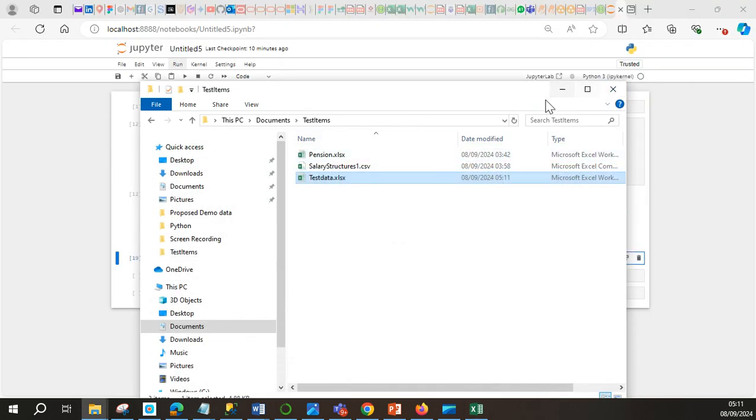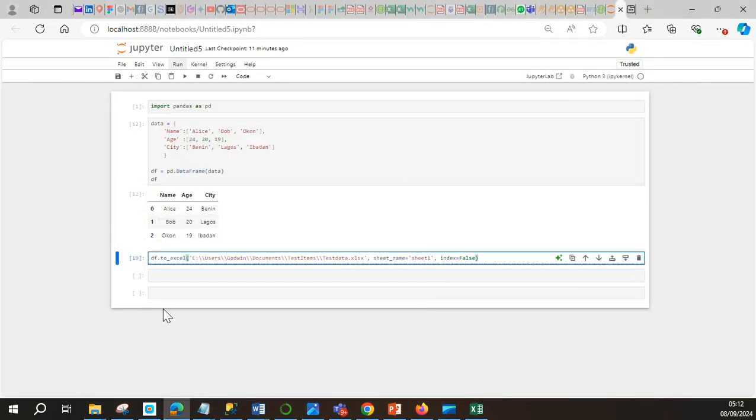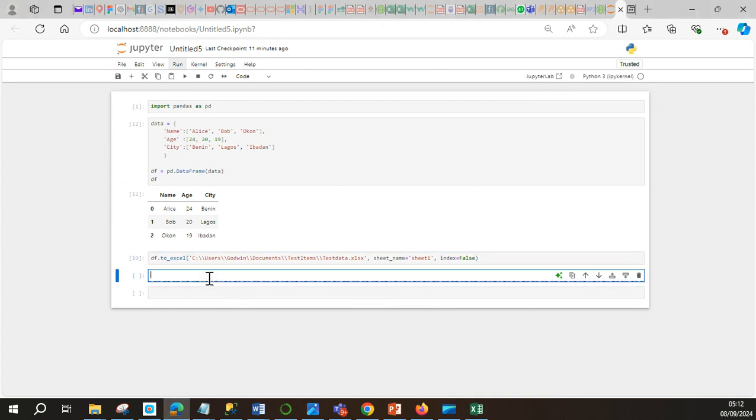Let's equally try to read this one out to the screen. So we have to read from that same file. Let's use df equal to pandas dot read_excel.